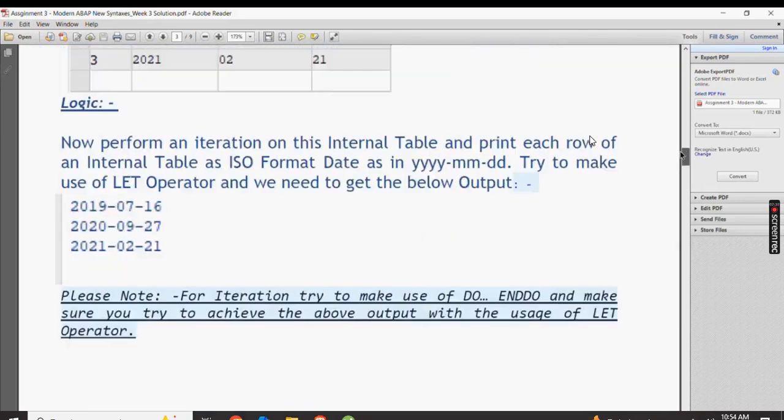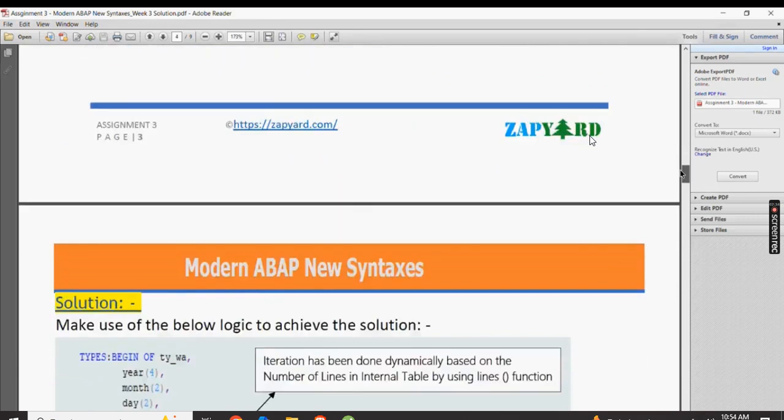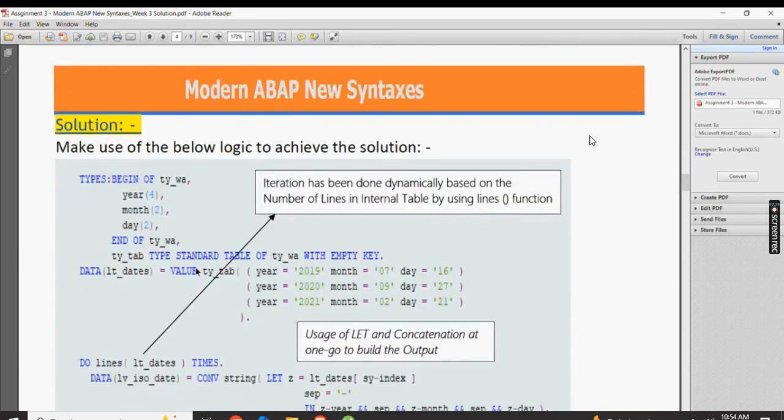So you first build the internal table, local types, and then type standard table of, use the value operator to build the internal table, and then using this, you need to iterate upon the number of lines of the internal table. So see what we have done, do lines of this internal table times, and then since the output will be kind of string based, right?